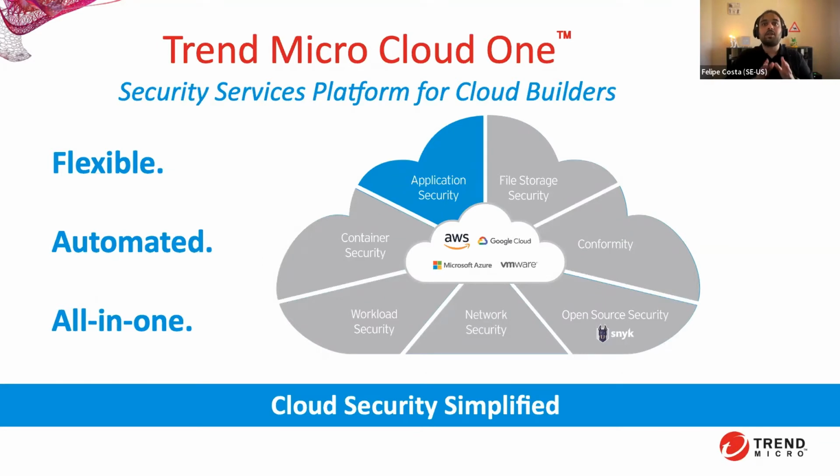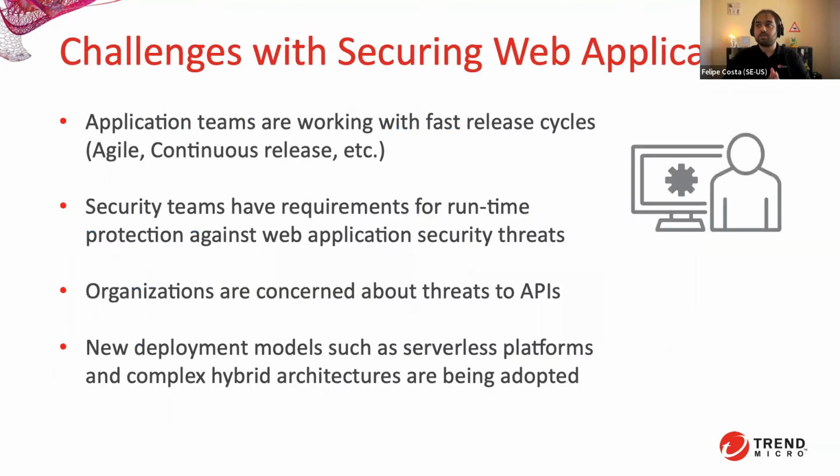So application security was created to help customers deploy security controls directly to their APIs, web APIs, web applications, and serverless functions and serverless containers as well. So let's talk about the challenges to secure web applications in the cloud. The main challenge that every security professional has these days is the ability to keep at the same speed as developers pushing code to production in these fast releasing cycles.